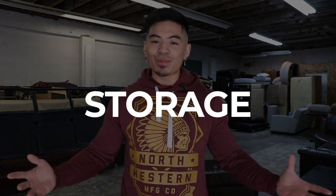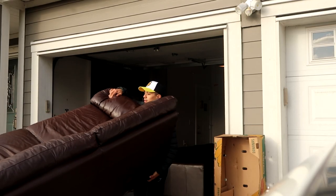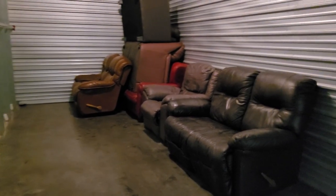Requirement number three: storage. I'm standing in a warehouse I rent for this side hustle, but you don't have to do that right away. First, try to find spare space in your house — I started with my garage. If you need to, squeeze a couch in your living room or patio. If that's not possible, get a storage unit. I'd suggest at least a 10 by 20 foot unit; a 10 by 10 will fill up quick if you're doing this part time.